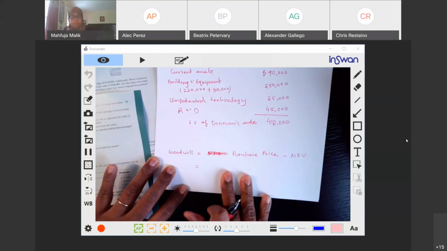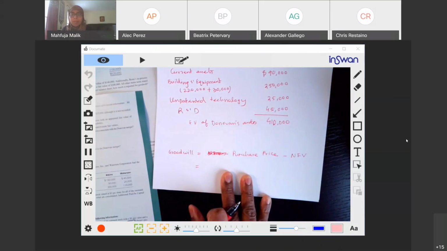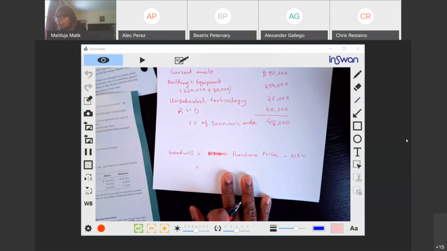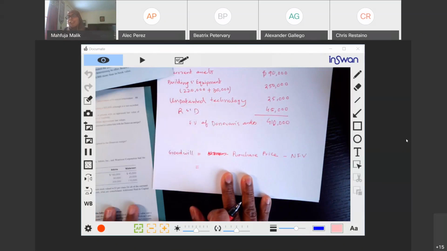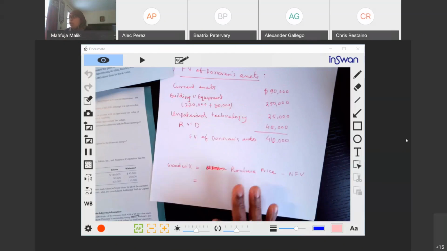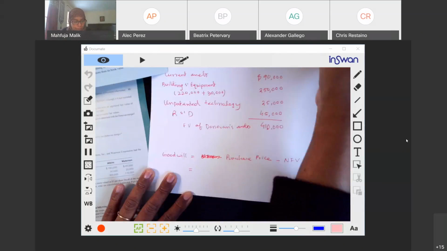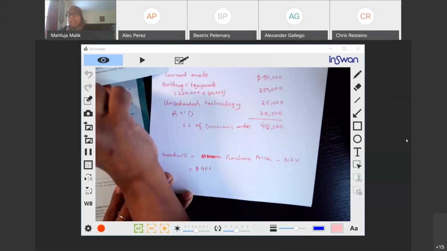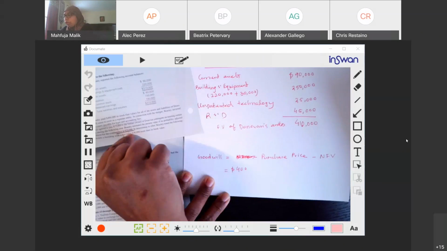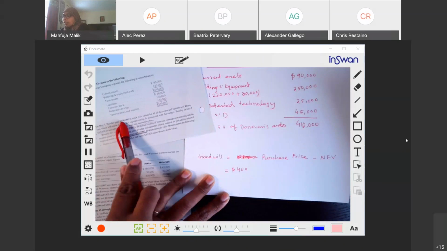Now, can anyone help me to calculate the purchase price? What is the purchase price? Anyone try to do it, please. Purchase price means they issued stocks. You already know the value of the stocks, which is 400,000. And don't forget to include the contingent liabilities, because that contingent liability is a part of the purchase price. So when I ask you to calculate the purchase price, of course, the stocks they issued, which is given right below this. I cannot show everything here, but you should have the problem.